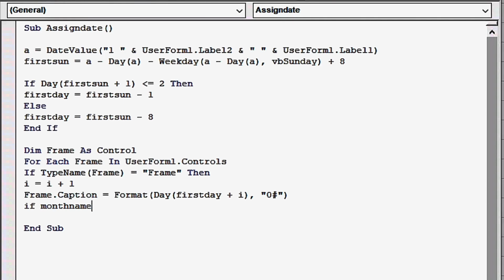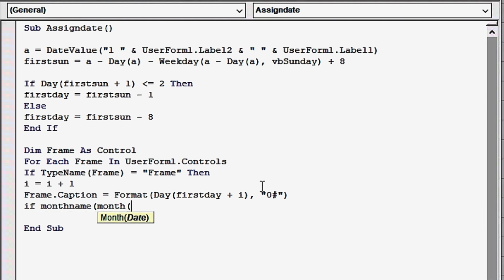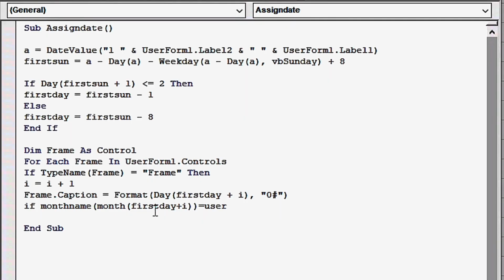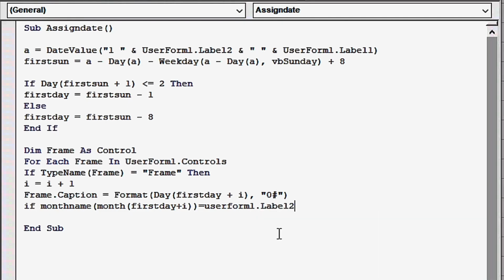Let's say the month name of what we added here, we are going to retrieve only the month, first day plus I. If the name of the month is exactly the same as the name that we presented on the user form, the month here, which means that the day belongs to the current month. Label, month is Label2.